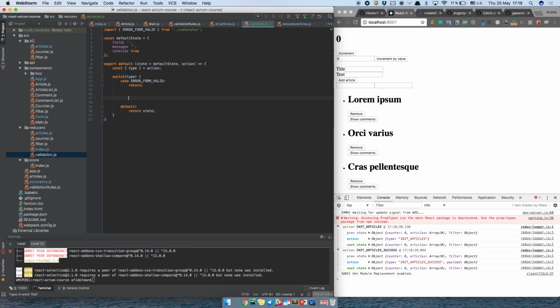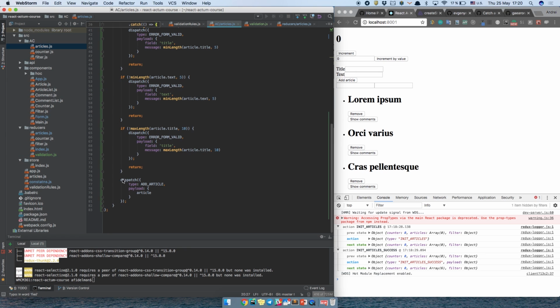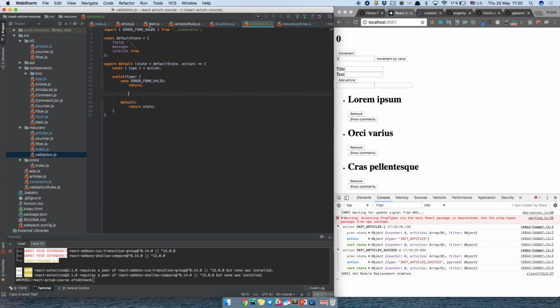We decided that if we are here, it means our form is valid. Yes, means that if we go to our reducer case, return default state. Is it clear?